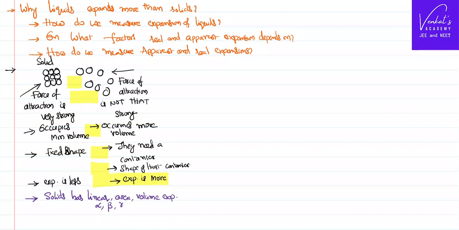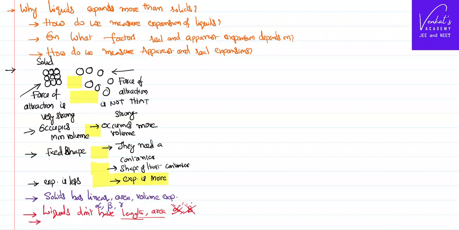But come to liquids and check what happens. Liquids don't have any length. Why? They do not have their own shape, rather they have the shape of the container itself. Whenever the container changes, their length appears to change. Liquids also don't have a particular shape, and hence they don't have any area. So no linear expansion coefficient, no areal expansion coefficient for liquids. We need not define them for liquids.